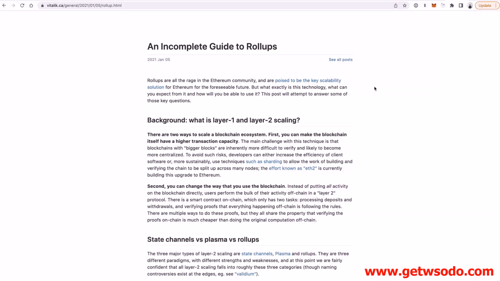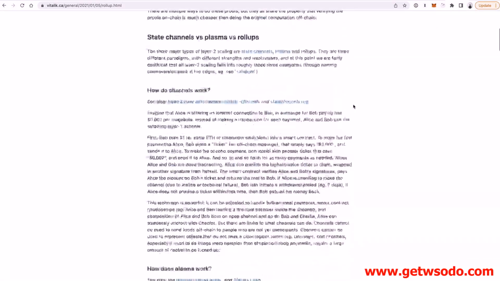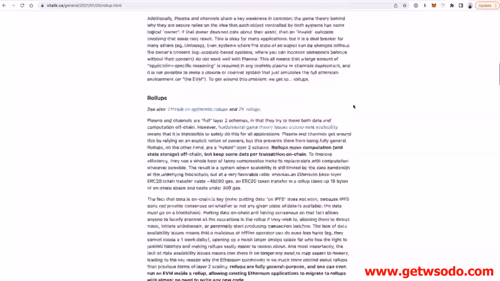And roll-ups are what were proposed by Vitalik Buterin, the mastermind behind Ethereum, as the end game for Ethereum scaling. So people talk about needing to wait for Ethereum to get finished in its final complete form before it can improve the scalability problem, make it faster and cheaper to use. That's not really the vision for Ethereum long term. The vision is to use these layer 2 scaling solutions, as we can see proposed by Vitalik himself here.